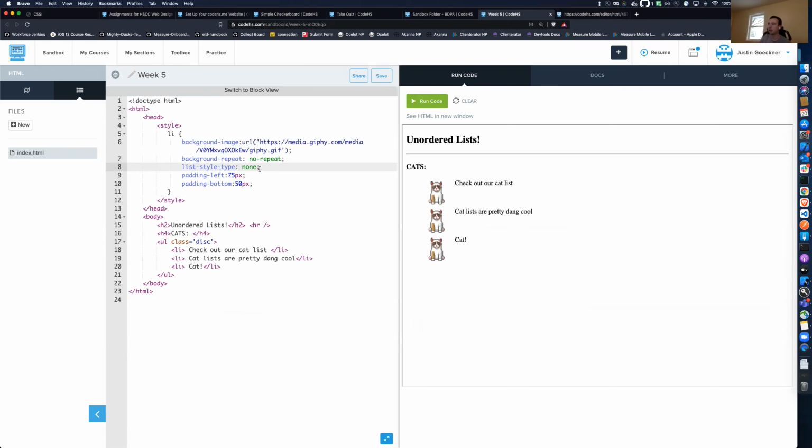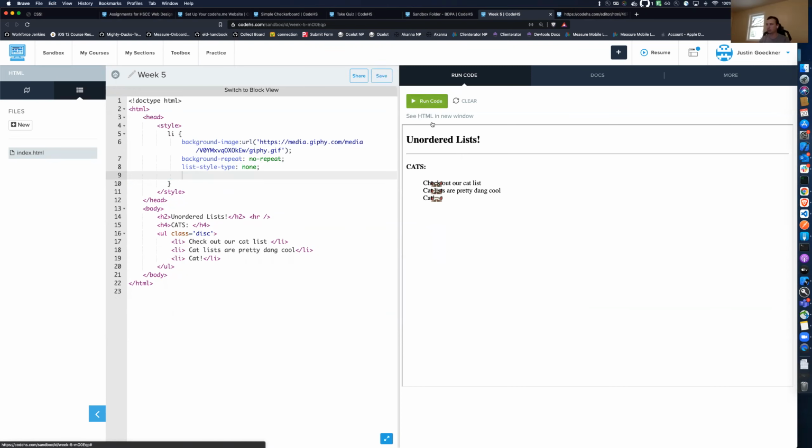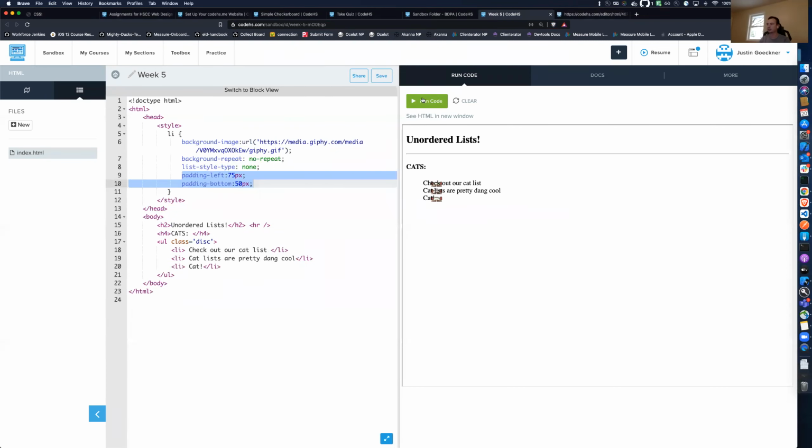So the reason we do that is we want to make sure that the bullet still doesn't show up, right? So that's what prevents the original styling from showing up. And then we're setting some padding on it to get it in the correct place in this case. So if I don't have a padding there, it's going to be a little bit weird. So we're throwing some padding and some space on there to make it look cool.